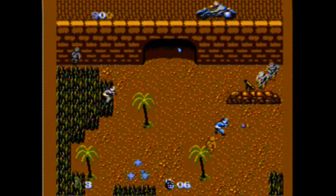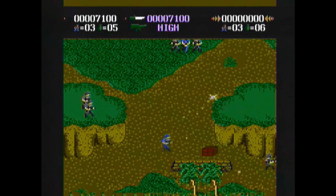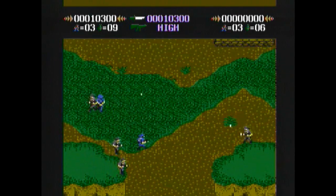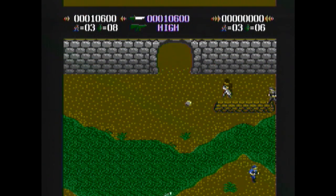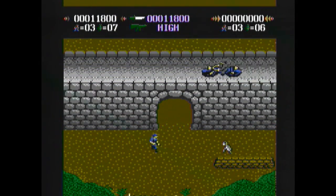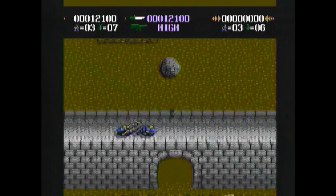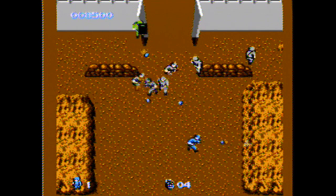So again, we have the NES version here. We've got the little motorcycle scene. And here it is in the 7800. I'll shut up. So just check out the wall in this and the motorcycle. Now we're back to the NES version here. This is at the end of the level.